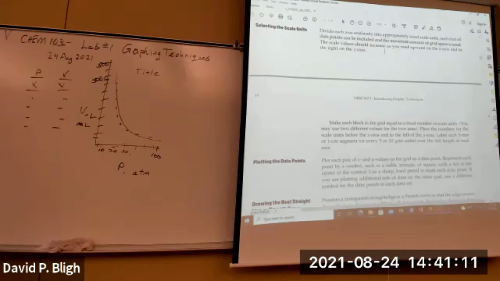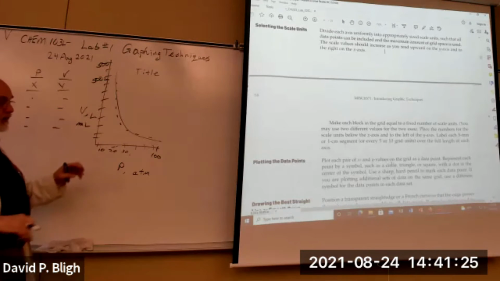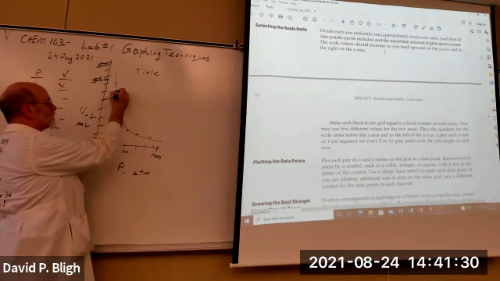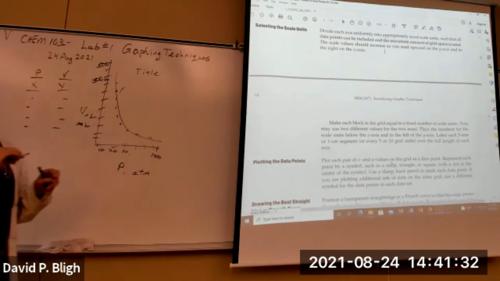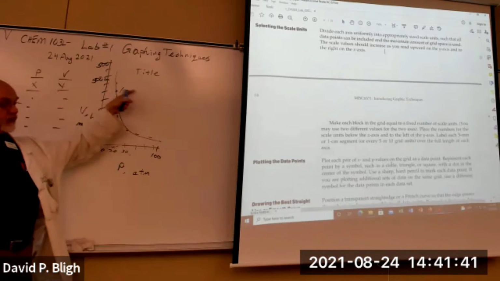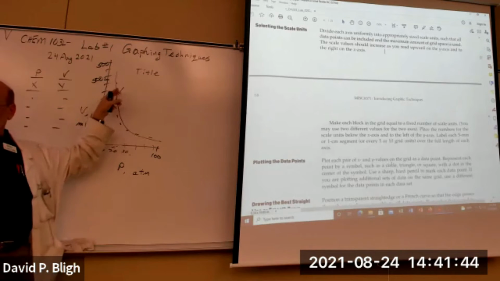Let's see. If you're going to do this by hand, you probably want to use a sharp pencil or a sharp pen, so the points will be small enough that they won't interfere with one another. And what you can also do, if you want, is for each one of the points, you can identify what its actual value is. And if you do this in Excel, if you're familiar with how to graph in Excel, you can tell it to put those data points in there, right? Identify the X and Y values for each one.